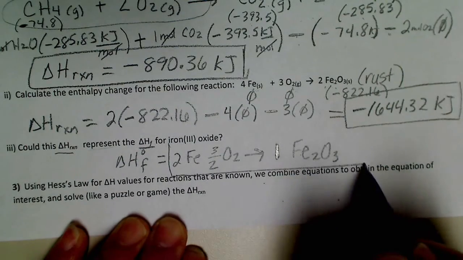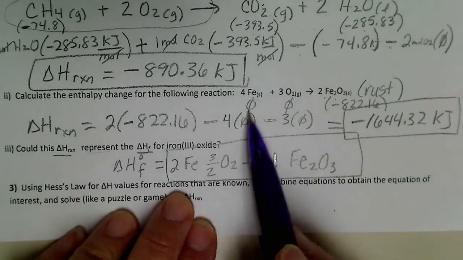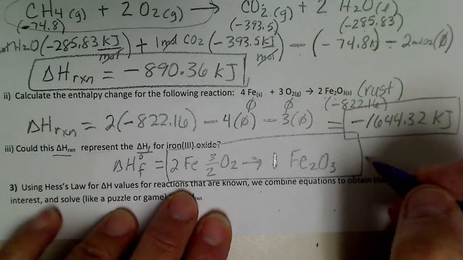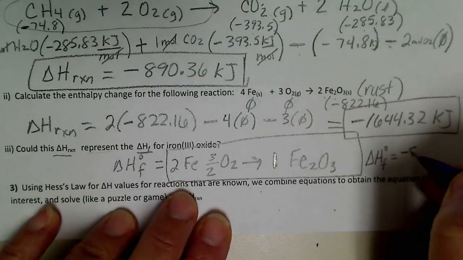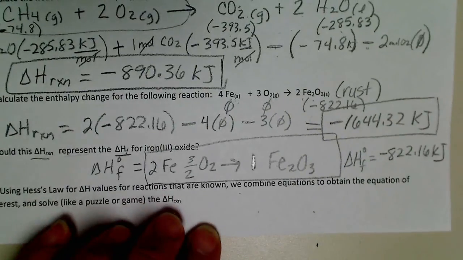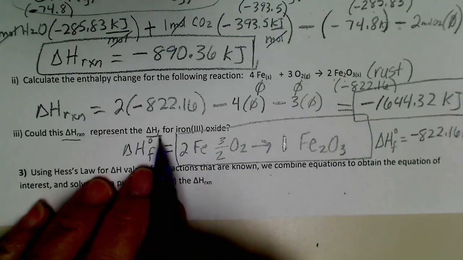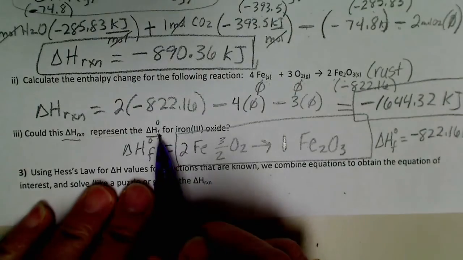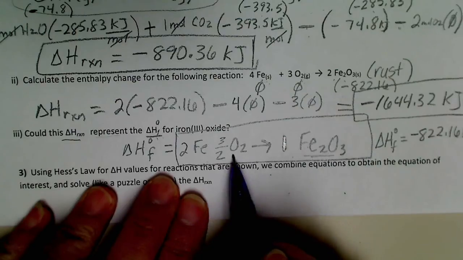And so I'm going to run out of room here, so I'm not going to try to squeeze in the states. But exactly half of this recipe, then if we look in the back of the book, the heat formed for this reaction would be the negative 822.16 kilojoules. So the point of asking this question is to reinforce the definition of what delta H little circle F means: that's the formation of 1 mole of a compound from the elements.